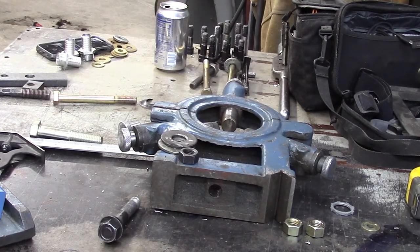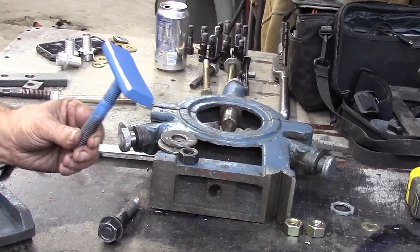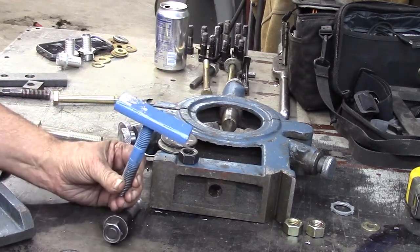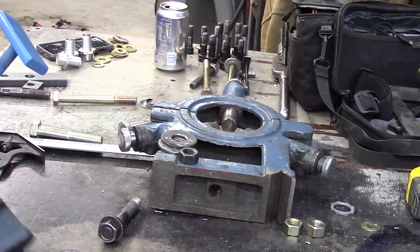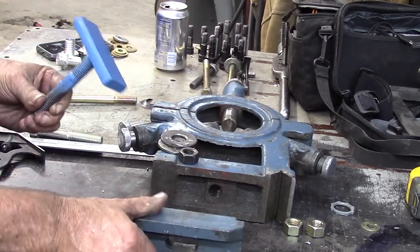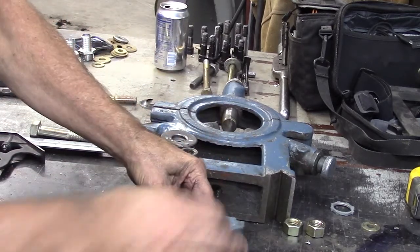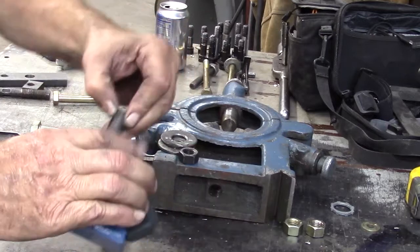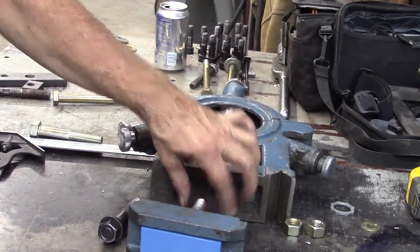Okay, so we've got our part completed. I found some blue paint. It's not a perfect match, but it's not going to be seen anyway. It's going to be at the bottom of this. So this fits in like so. The paint's still a little bit wet, so I don't want to touch it. And it has a nice tight fit in there.